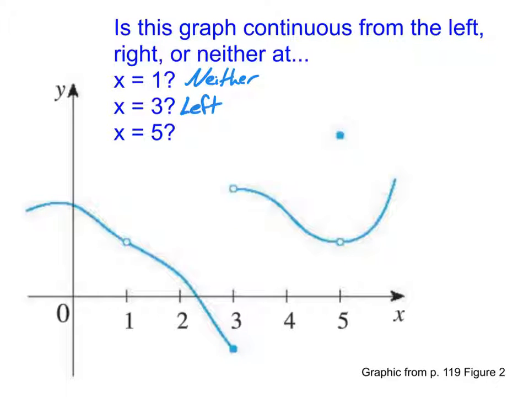And then again for x equals 5. What is the value of f of 5? Well, wherever the dot is, right? Is that the same as what our limit is? No. Because our limit from the left and actually from the right are both approaching that value down there, which is not the actual value of f of 5. And so since neither limit is the same as the actual value, this one is a neither.